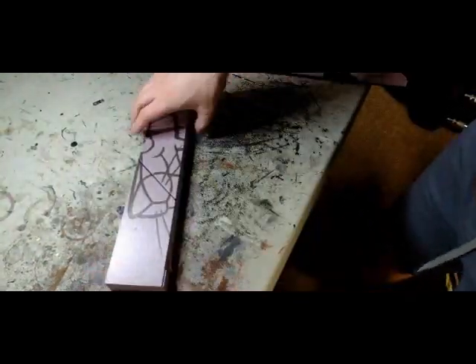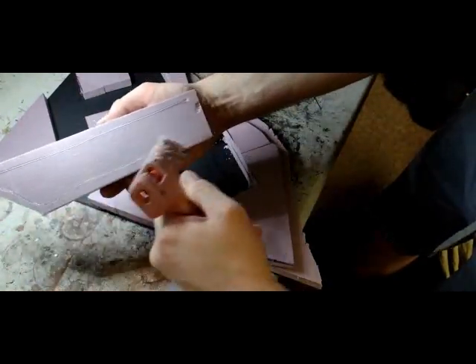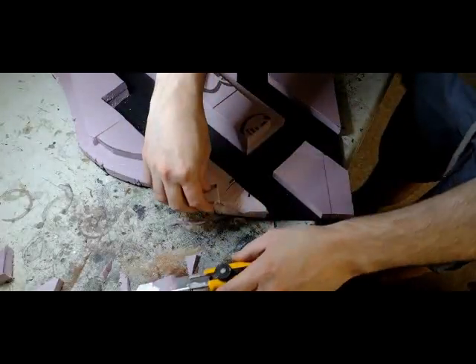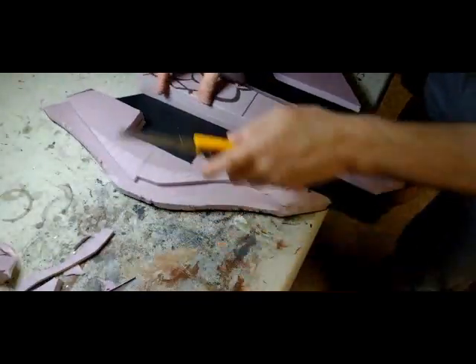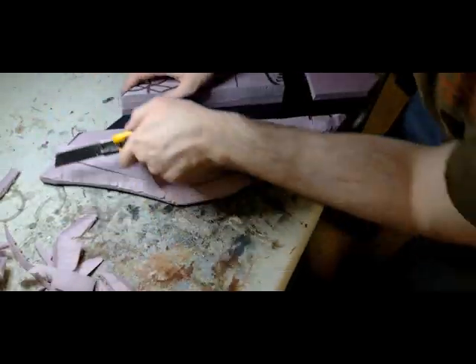Now I'm going to do the same with the back trench area, keeping a fragment to match into the second segment. Hopefully this one will be a little more flush than the other. With that bolted down, this is starting to come together. Now it's time to start rounding out all of the edges. I'll take a sharp blade and really take my time — you don't want to hurt yourself. I'll do the top segment and the bottom, and eventually cut through both at the same time for a nice consistent sweeping hill and round edges.